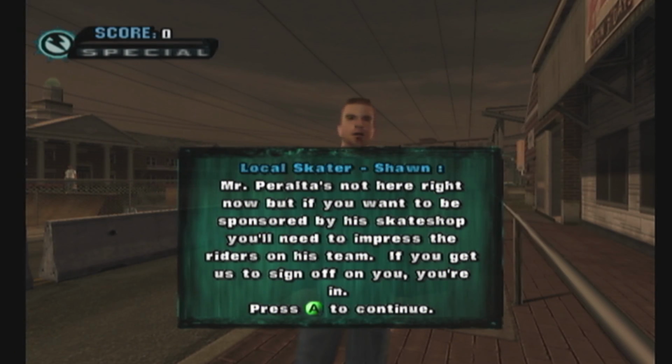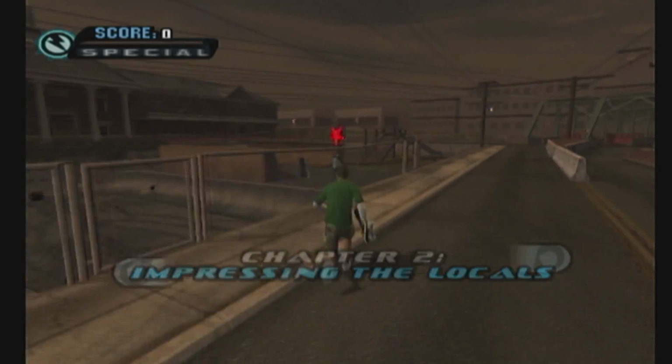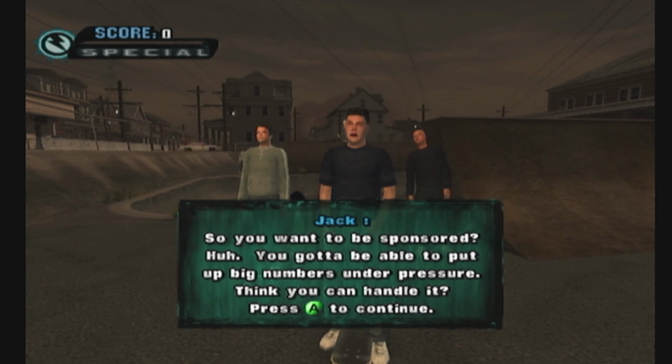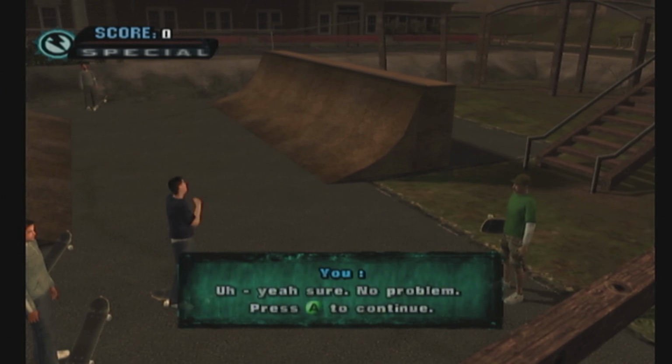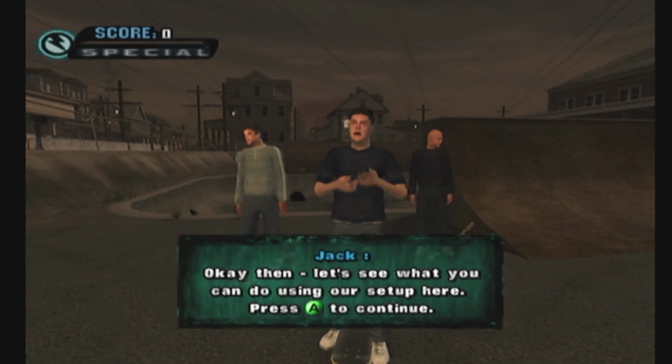Mr. Peralta's not here right now, but if you want to be sponsored by a skate shop, you'll need to impress the riders on his team. If you get us to sign off on you, you're in. Cool. All right. Let's go see. I think this is a skating competition right now. So you want to be sponsored, huh? You got to be able to put up big numbers under pressure. Think you can handle it? Yeah, sure. Okay, then. Let's see what you can do using our setup here.